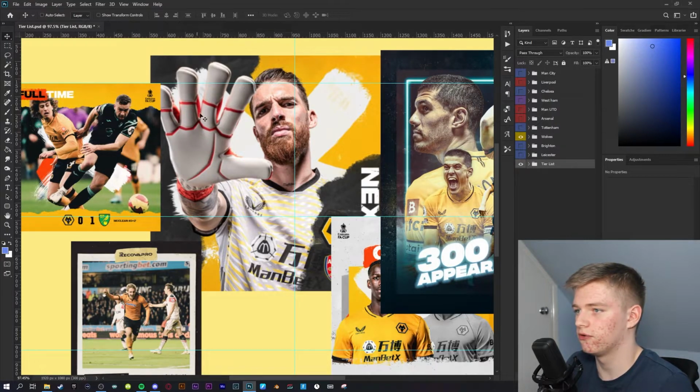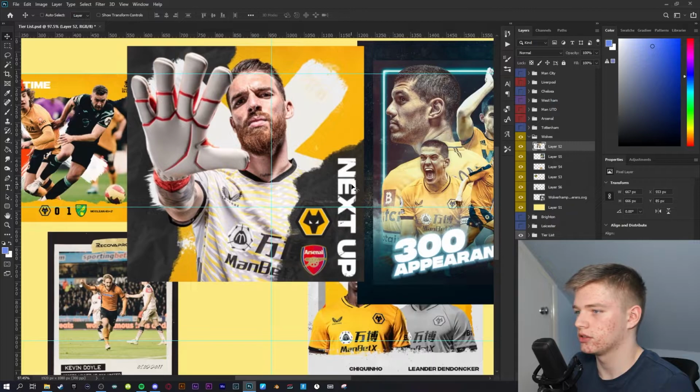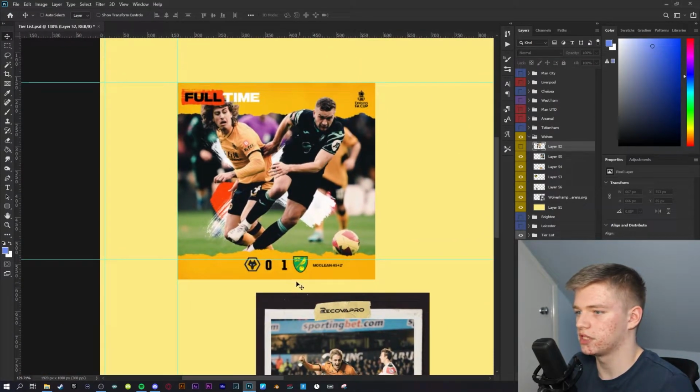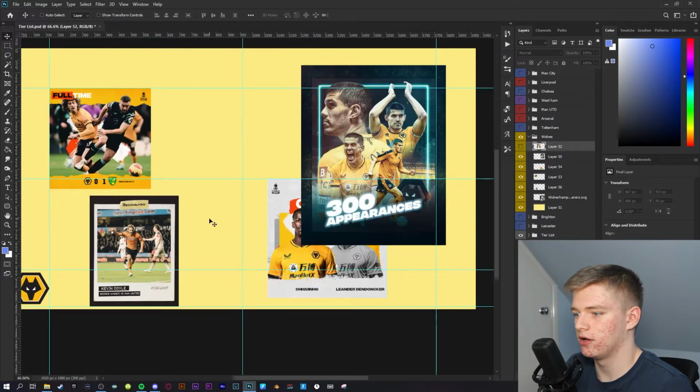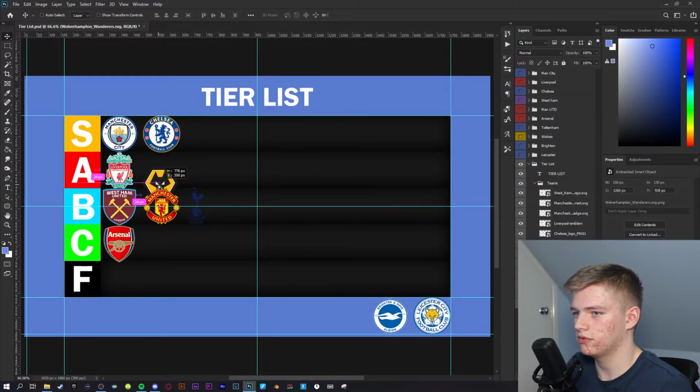The hand creates foreground, and then leads you to the guy's face. It's got some X texture in the back. It's got his next up, this is the goalkeeper. I think this is an upcoming game or something. And then over here, you've got full time 1-0 Norwich. I don't know if they've done that, to be honest. And I love this one. It's like a Polaroid photo, very unique. It's got, no, that can't be the right date. And then it's got the player, and then score winner versus Man United. Very unique. And for that, I'm going to give Wolves a B.